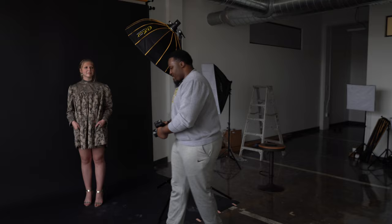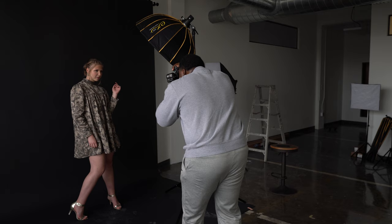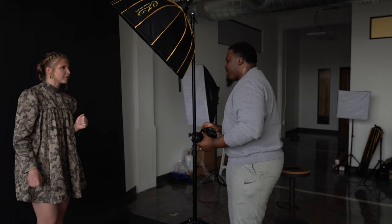I love the pocket ordeal. Yep, just like that. Fierce pose, yep. 1, 2. Get a little closer, 35. 1, 2. Fantastic. Okay, so we're gonna migrate over to a window here because I know you use a lot of the black glass, so we're gonna give you some variety.